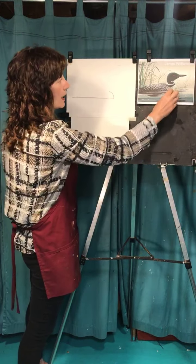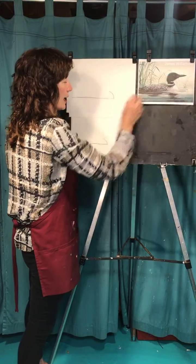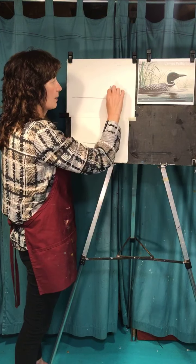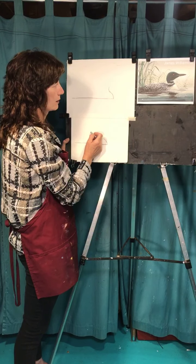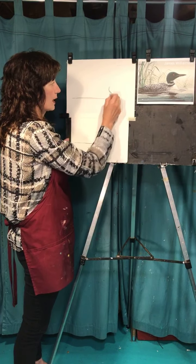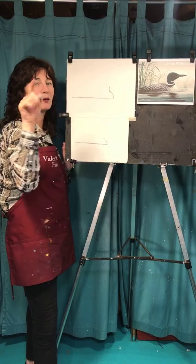It's not a long way, but obviously the bird can move so it's not that big a deal. Whatever the height you have here, that's about how much the second half of the neck is — a little bit less. So if I go from here to here, I'm going to about here.